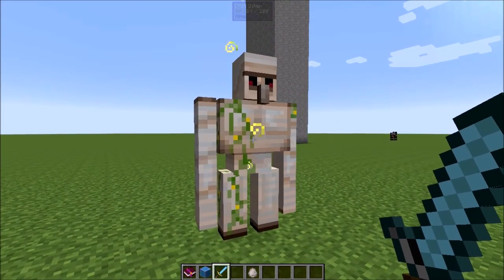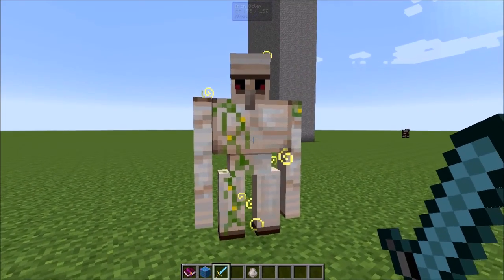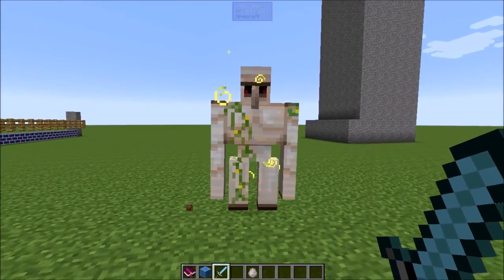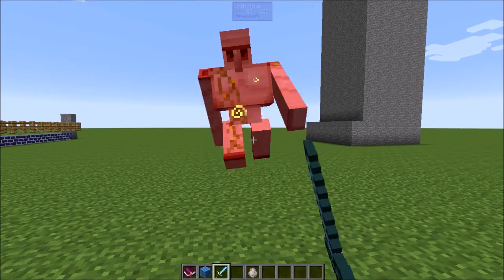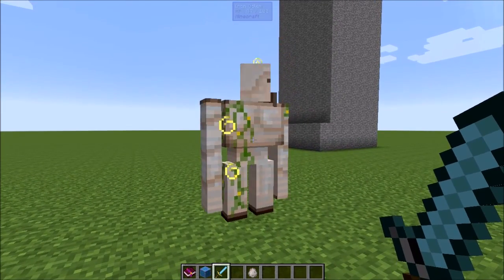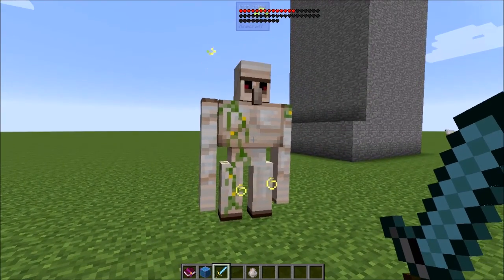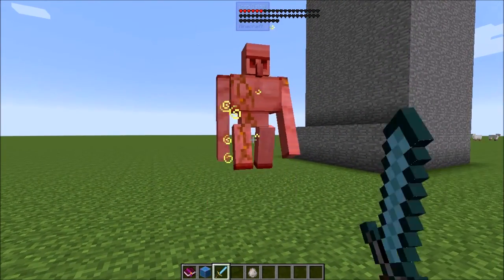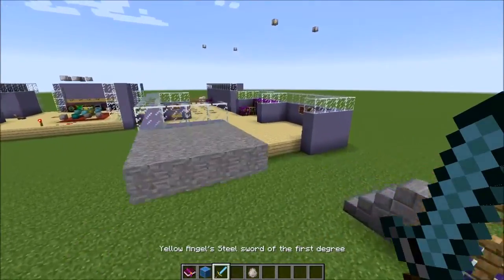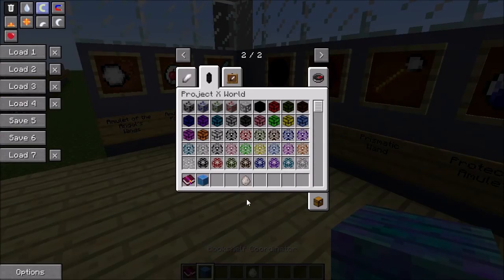I don't know if the lightning needs to be during a thunderstorm — you can see mobs have the potion effect applied. It seems like a very low chance; I got it to work once but couldn't get it on camera. There are a lot of different effects; they're all in the encyclopedia. There are quite a few cool effects in there.